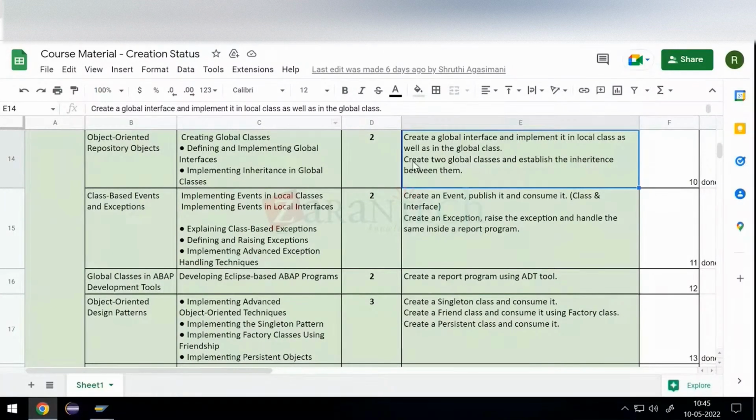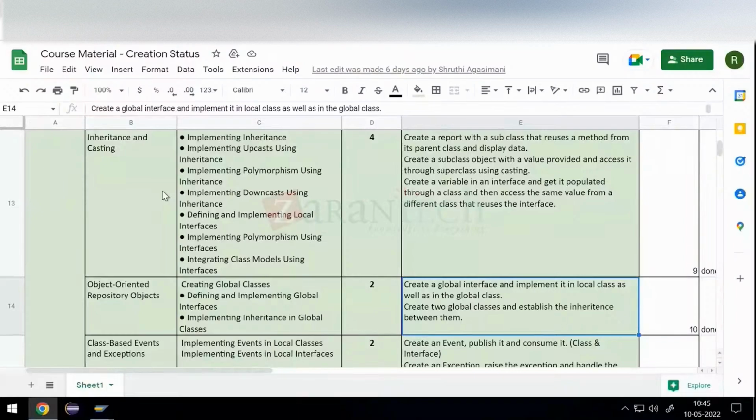Here, if you see inheritance and casting, the respective assignment is also there. So go through that assignment and do that activity. And in the LMS tool, there are also assessments. You can give a try on the assessments. Any questions?